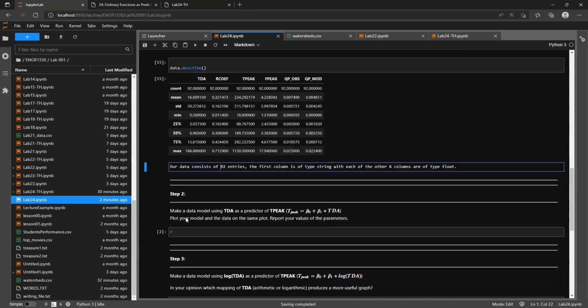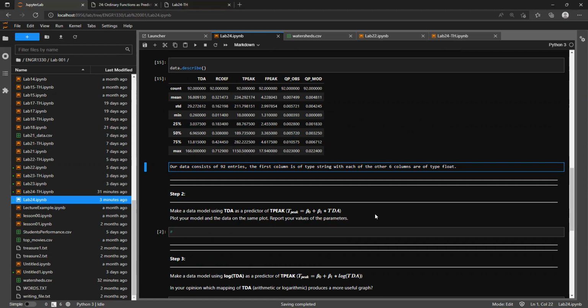Step 2, we need to make a data model. And we want to use the TDA, and we want to make that a predictor of the T peak. And here's the formula we'd like to use. So plot our model and the data on the same plot.